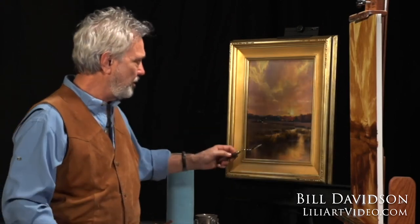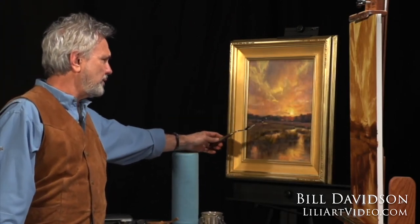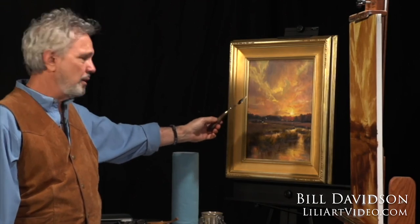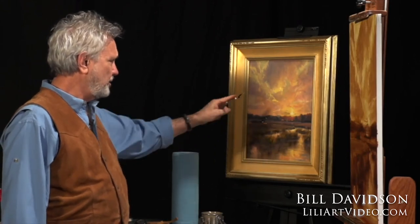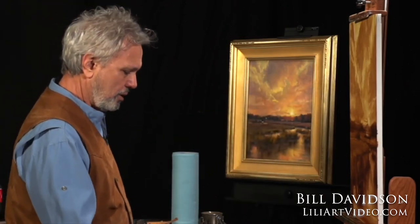Also, same thing here. If I am actually holding up to here, be really careful, because if I tilt it, it'll change the light, or I go that way, it'll change the light. The only sure way is if I coated this with like Galkin and then let it dry and then touched it on there. If it disappeared, it would be dead on. But it's close enough a lot of times if I hold it up. So that's how I would use it when I'm in the studio.